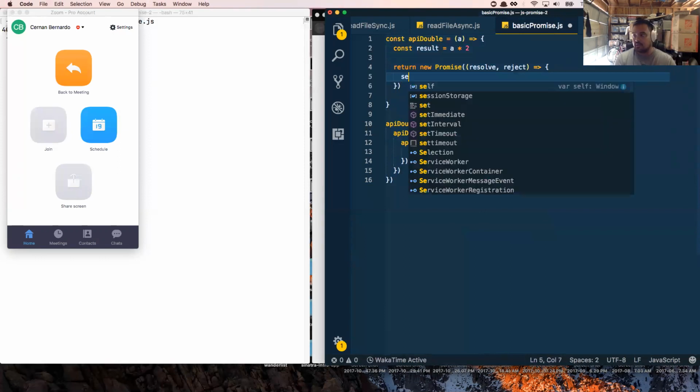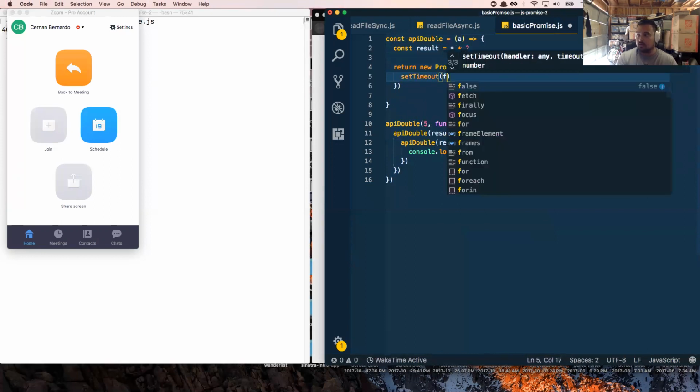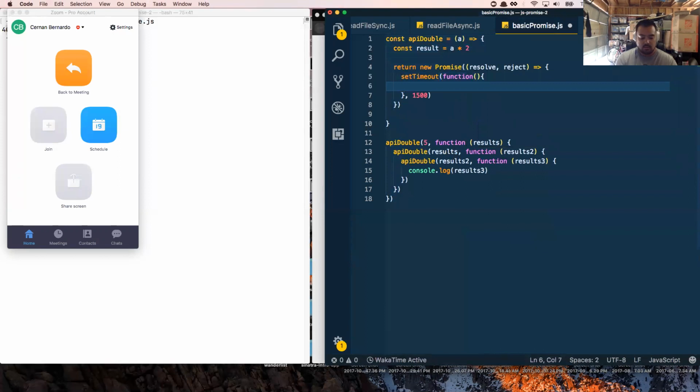We want to call set timeout again, just again to simulate an API call. Cool, and we're going to resolve with the result. So we're resolving with result. API double is still a function, but now it returns a promise.